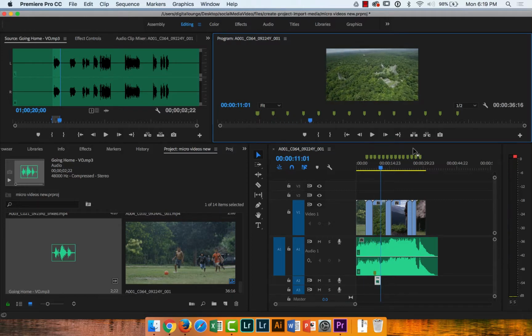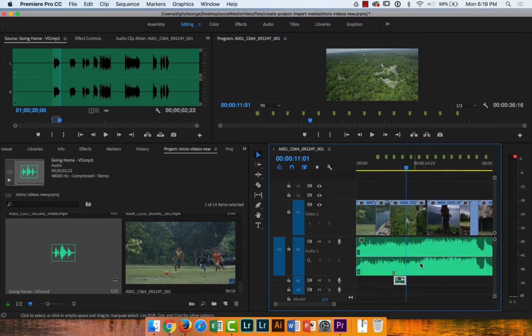Now, how you change the volume of an audio track, I'm going to show you how to do it where it affects the entire track, or the entire clip. But I'm also going to show you, because we want that music loud, but we don't want it loud when it gets right there. So I want you to experiment right now with, you see right here, this is the L, that's the left channel. This is the R, the right channel.